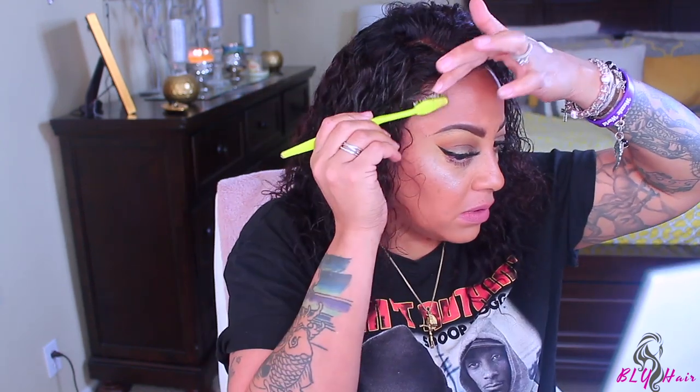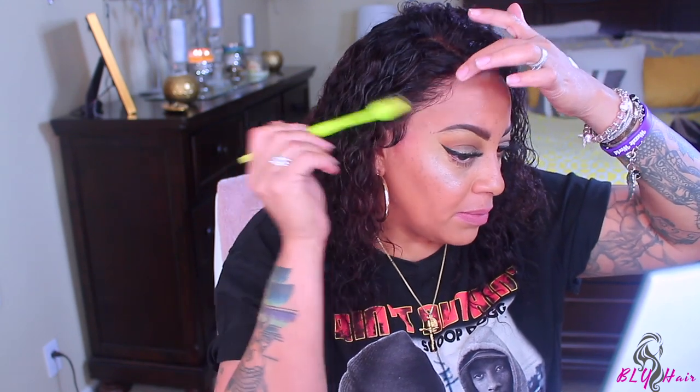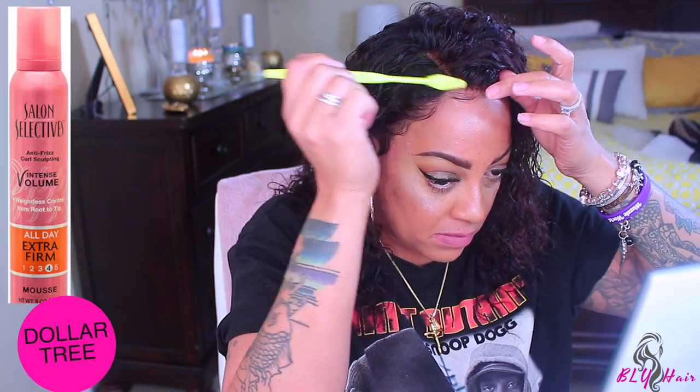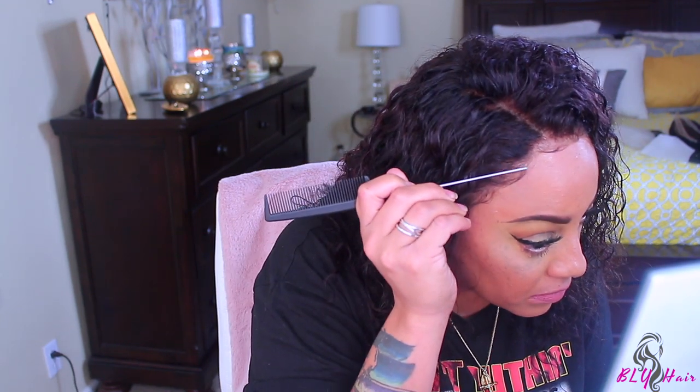So I used the mousse, guys, to sculpt my baby hairs and form the style of the hair. I do like to use mousse, but if you want to save money on mousse, check your Dollar Tree out. I love the pink can by Salon Selectives. There's a brand called Salon Selectives at the Dollar Tree which has amazing mousse. This mousse has been out forever, my mama told me about it. So it's nothing new, but it's really good mousse for a dollar, so I would suggest that.